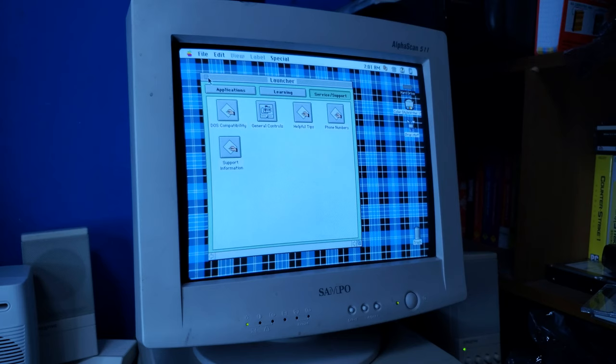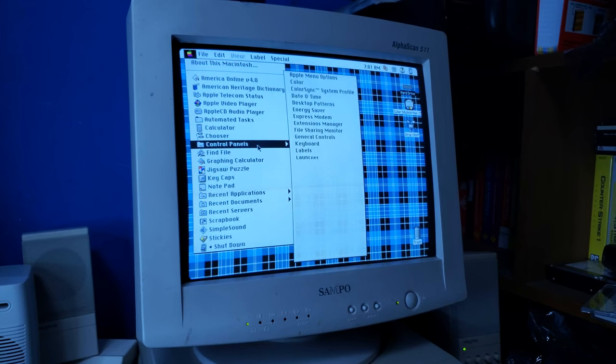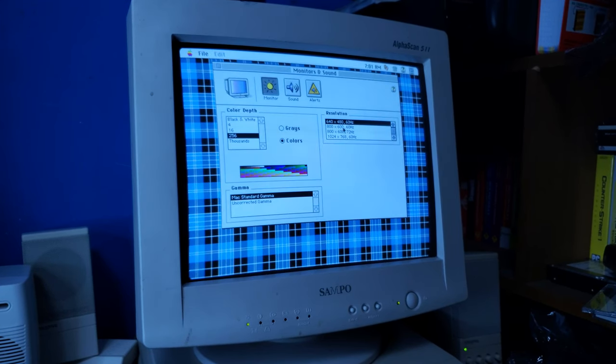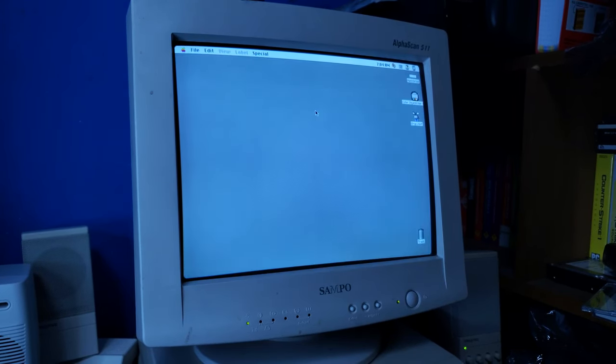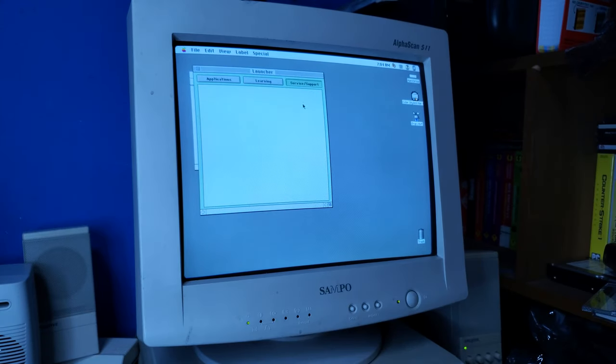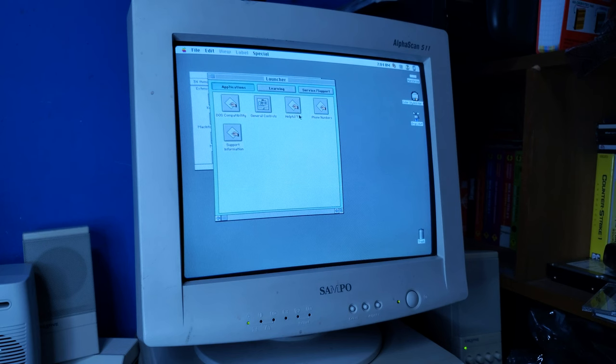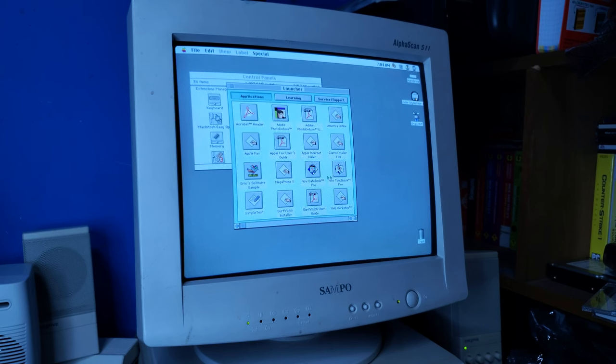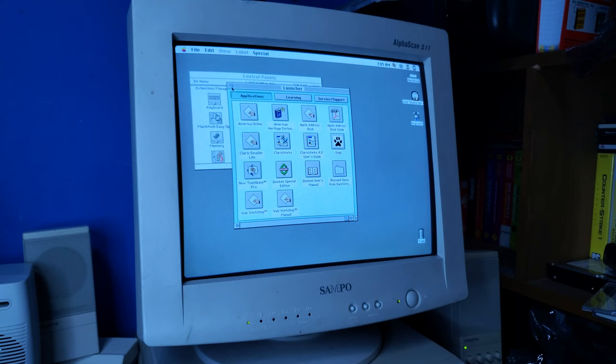Good morning. First thing I want to do, I need to change the screen resolution. 800 by 600. There we go, that's better. Alright, so now I have it the way I want it to look. Launcher, what is this Launcher thing? This keeps coming up on startup, I notice, and there's a ton of stuff here. Adobe Photo Deluxe, Acrobat Reader, Quicken Special Edition, ClarisWorks. There's a lot of edutainment software I noticed on this computer.